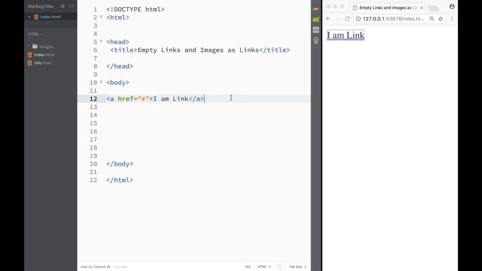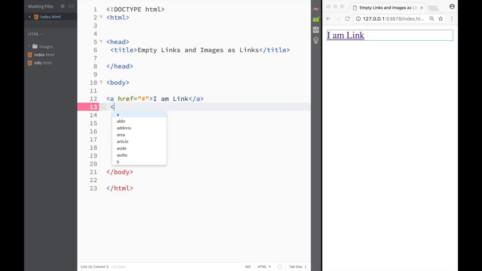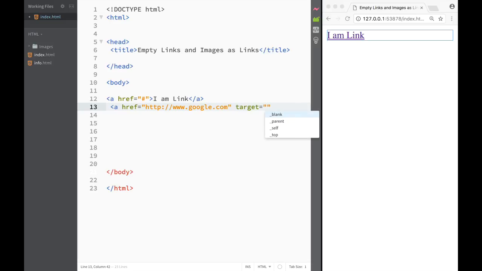Now, one more thing I want to show you is that we could actually use images as our link. So let's say over here that I would write another anchor tag. And in this case, I'm just going to say that href is going to be, I don't know, let's say Google, right? So again, we had to write HTTP and then a colon, and then we would write google.com over here. And what we're going to do is create a target, and we're going to say the target is going to be blank over here. So it's going to open up in a new window, and we're going to close it out.